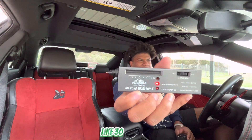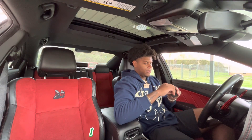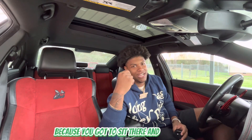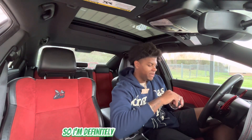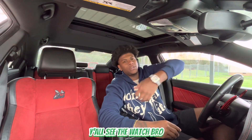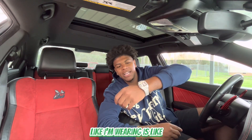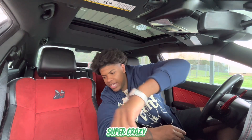We gotta wait about 30 seconds for it to warm up. These earrings got screwbacks on them — with screwbacks you will never lose these earrings. You screw them in and they're not going nowhere. It takes about a minute to get each one on because you gotta screw it in. This is something you want on very expensive earrings. I'm super excited about Harlem Bling. I haven't taken the watch off since I unboxed it — this is gonna be my go-to watch every single day.